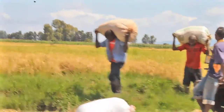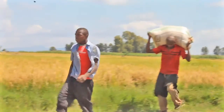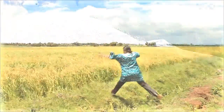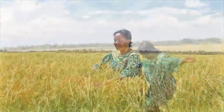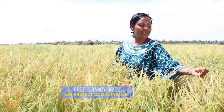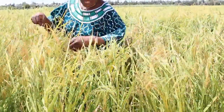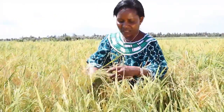System of rice intensification has many advantages. In the field, it shows superior crop performance. This is a paddy field of rice grown through the SRI method. Those who know about rice may tell you that these grains are called panicles. They are more full. They are what you call productive tillers.